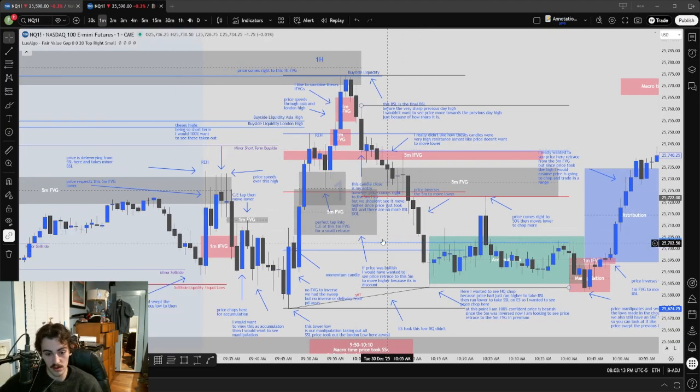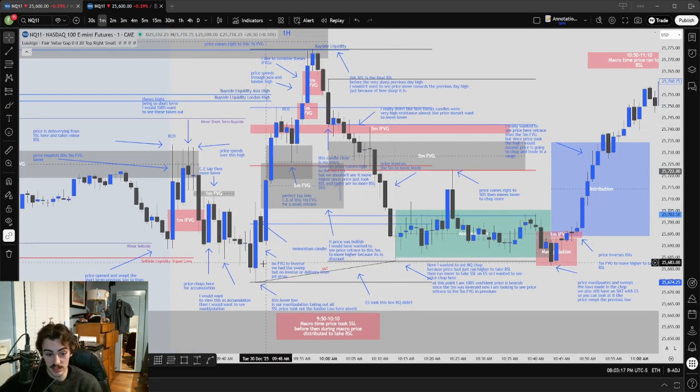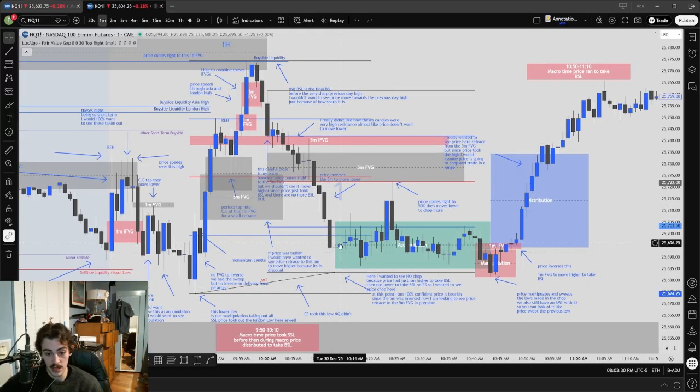But then we have price sell lower, inverse in this 5 minute. Okay, I'm bearish now. ES actually swept this low and took it. NASDAQ didn't. So we had an SMT, a higher time frame SMT here with this low. So now I can view this low as, okay, on NASDAQ we swept this low because ES did it. Okay, we chop. This is the chop I wanted to see.